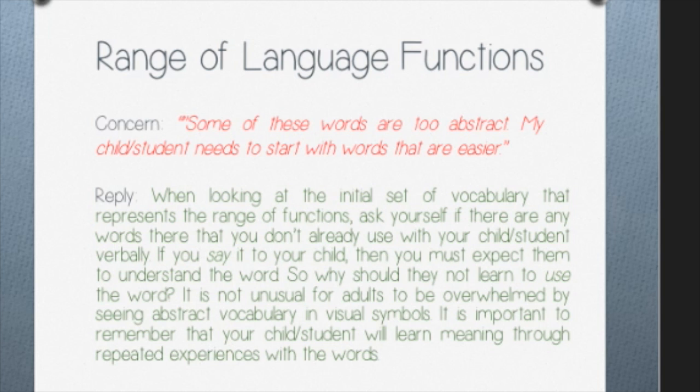And if you feel like the 120 words or particular core words are too abstract, then I would say, see if you can remove them from your verbal vocabulary. If you can't, then the child should have an opportunity to use those expressively just like you do, because that's how prevalent and important they are. Recognize that your child is learning the meaning of those words through repetition of seeing you use them. They aren't meaningful to begin with. The representations aren't concrete, and they don't look like good pictures of what they represent. But over time, those associations are developed and strengthened.